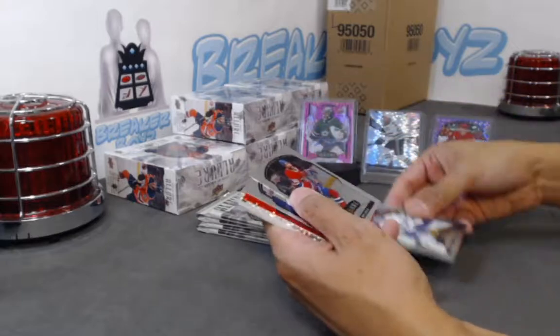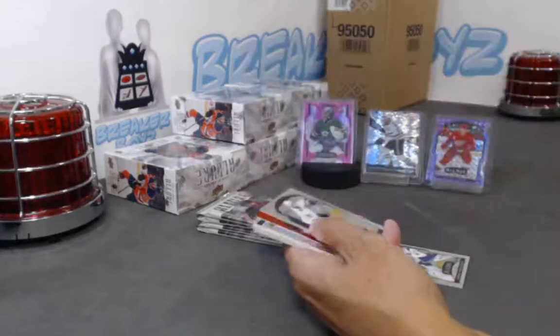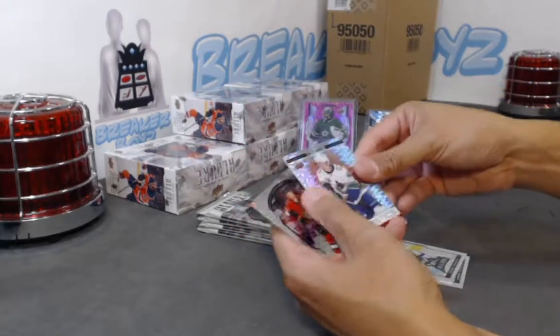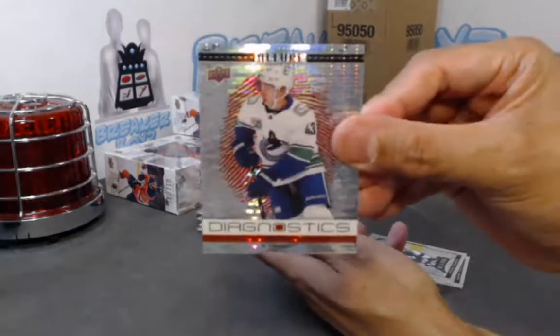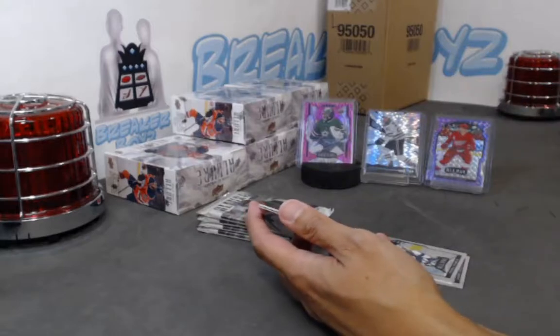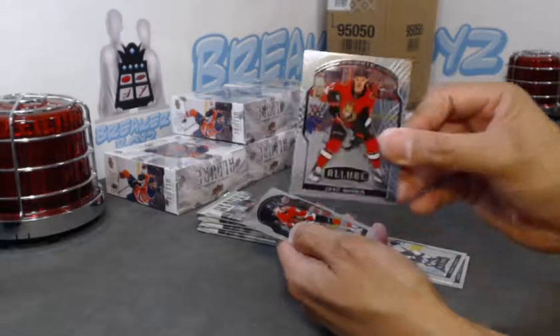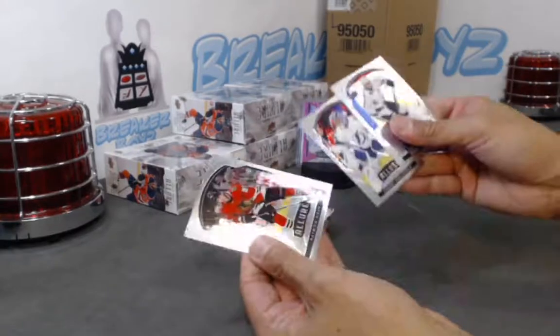Let's move this around. We got Belzile and Ryan O'Reilly. Nice Quinn Hughes diagnostics. Very nice. I like that. And Anthony Angello, SP, Josh Norris, three base.